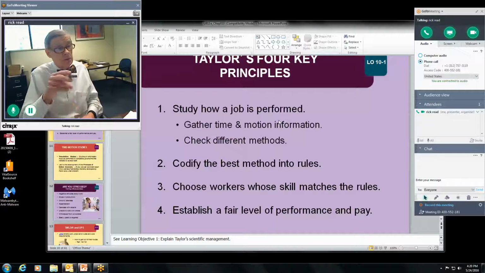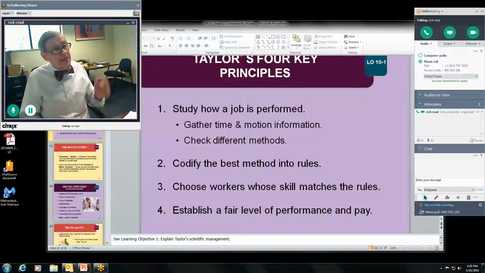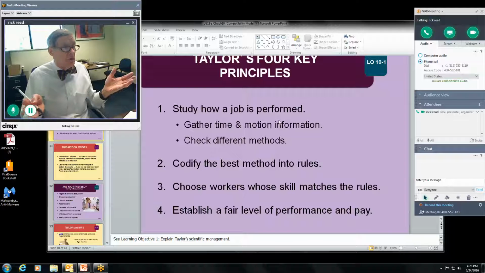So Taylor said, you know, you're going to work when I tell you to work, you're going to rest when I tell you to rest, and you're going to follow procedures I have set up for this job. So Schmidt increased his performance from about 12.5 tons a day to 47.5 tons a day, almost a four-fold increase. And he increased his salary from $1.15 a day, 1911, to $1.85, a 61% increase in pay. The company, however, realized a 278% increase in his productivity. Is that equal? I don't think so.